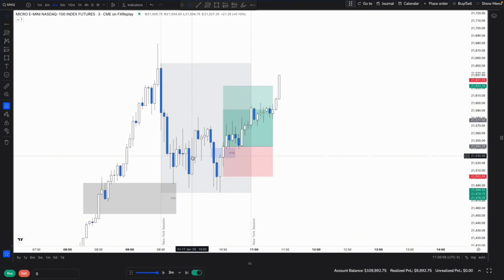Had we not moved to break even, it would have been a full loss. So this is why we use this break even method. It's slightly different within the group and there's a lot more refinements, but from a very basic standpoint, you can see the power of moving to break even. Too many people don't like doing that, and too many people like either stop loss or take profit, but that saved us 1R. Today, had we taken that first loss, we'd have ended the session +1. Because we took break even, we ended the session +2.